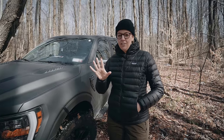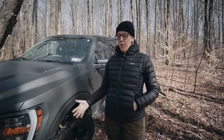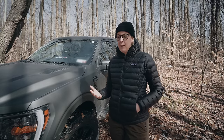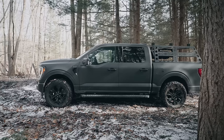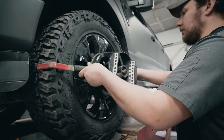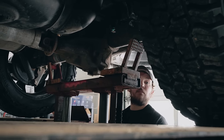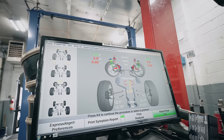Shout out to the guys at Scruggs because they were absolutely incredible through this entire process. As a woman, sometimes it can be really uncomfortable to go in and ask for help with something like this, and so to go in there and just feel super accepted and respected felt really good. They answered all my questions. He installed rear shocks, a front lift, upper control arms, and Mickey Thompson Baja Boss AT tires on my 20-inch rims. Not only did he let me film and shoot the entire process, but he showed me everything he was doing and explained everything to me. As we get into doing more truck stuff, it was really helpful to understand what's happening and just understand your vehicle better.